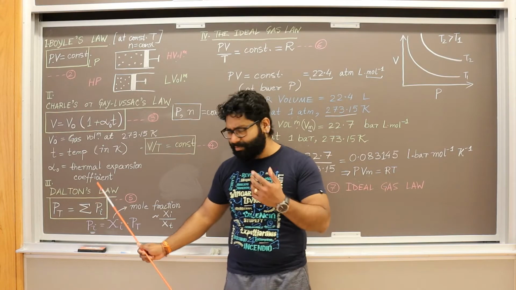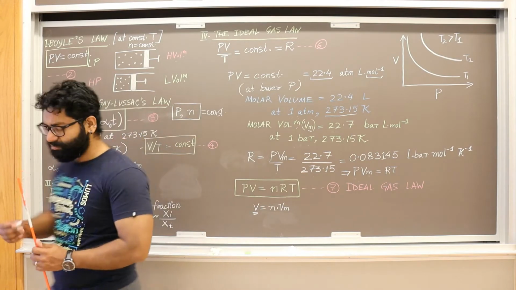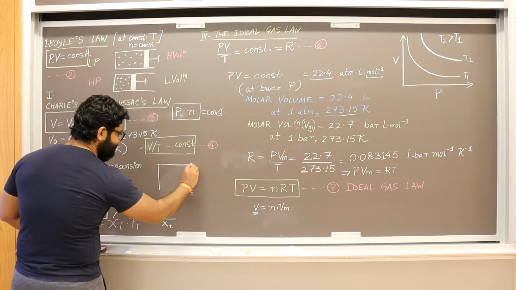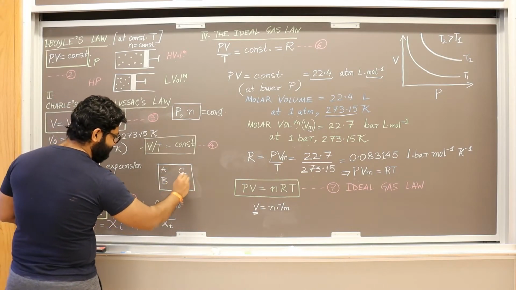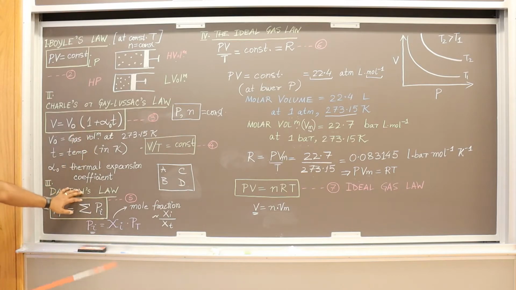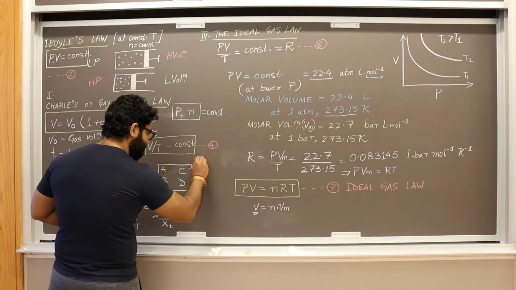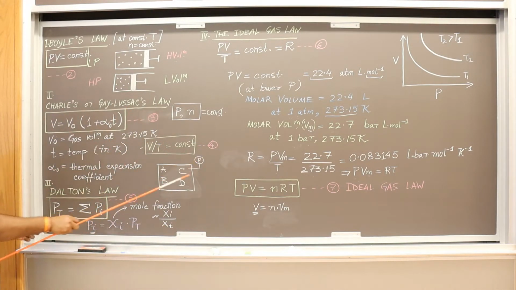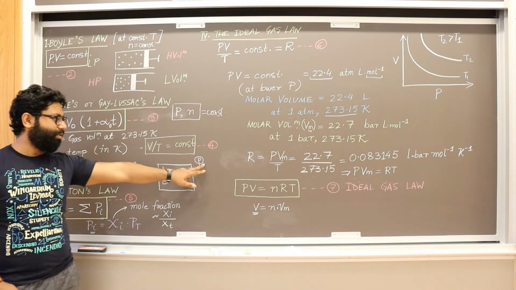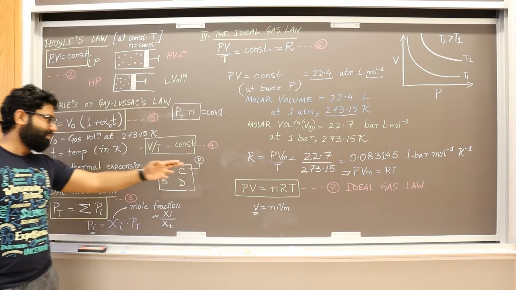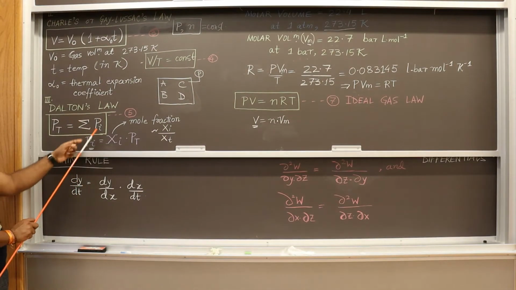The third one, a very simple one, is Dalton's law. Dalton's law says that if you have any system which has gases in it, say you have gas types A, B, C and D, and you have a pressure gauge in here measuring the total pressure of this whole system, each of these gases is individually contributing to the total pressure. Now, the total pressure is just the summation of the individual pressures.